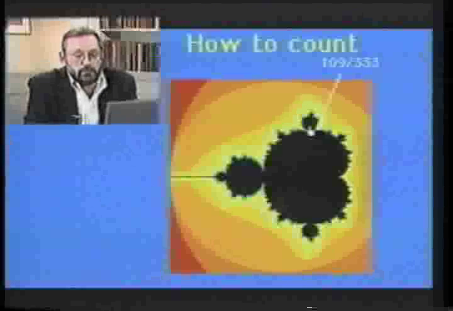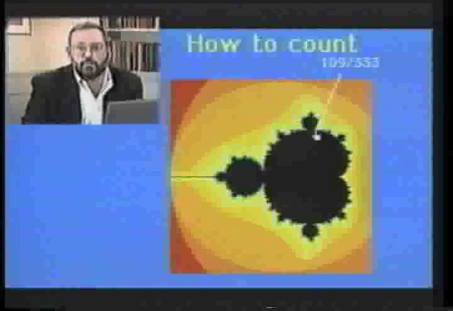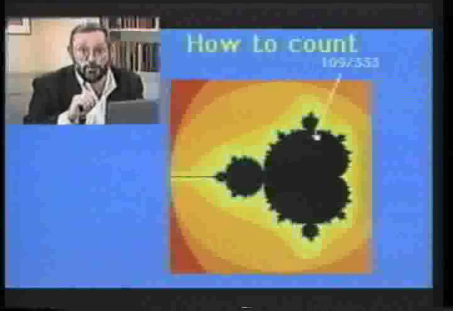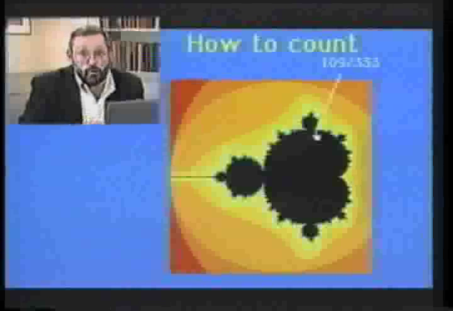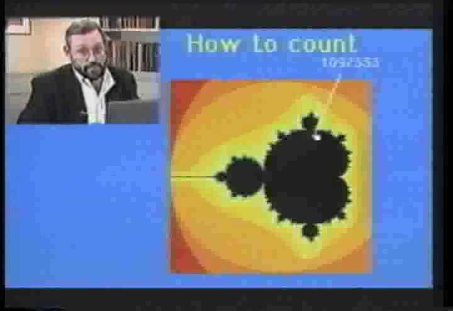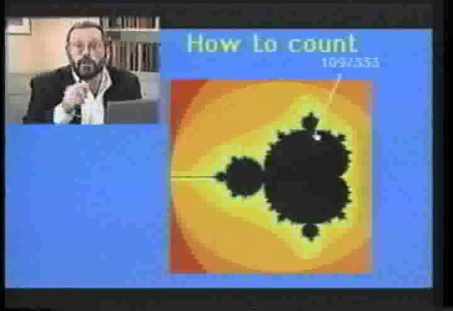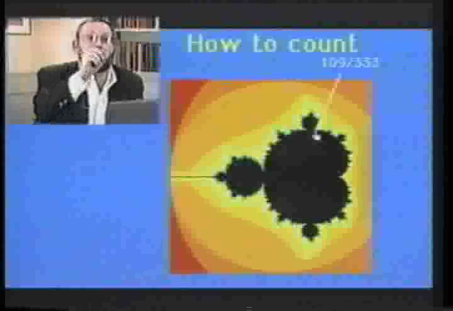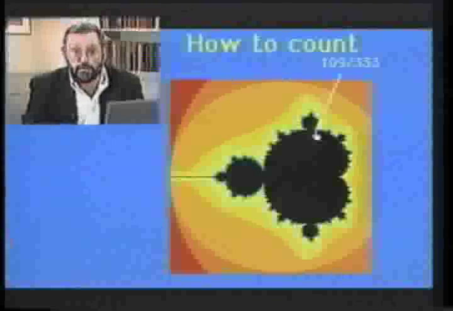So attached to the Mandelbrot set has to be a tiny decoration corresponding to exactly that number. That is to say, there must be 333 spokes on the antenna, and if you look at the orbit of 0, that orbit of 0 must jump by 109 ears each time you iterate.